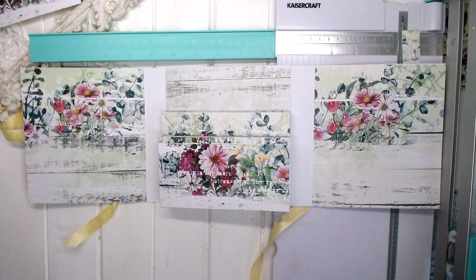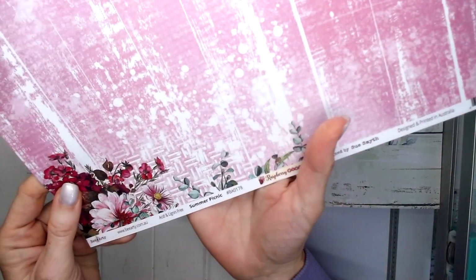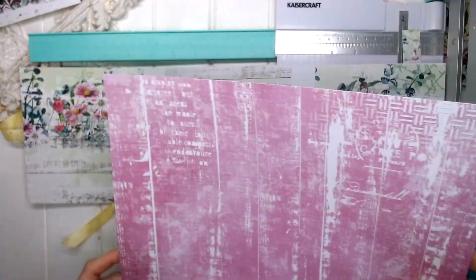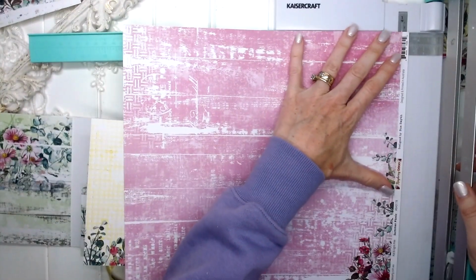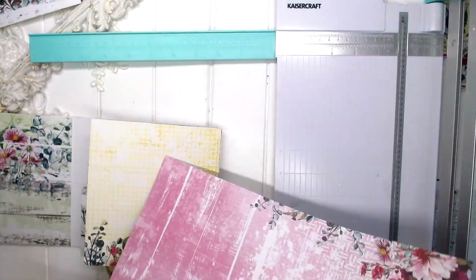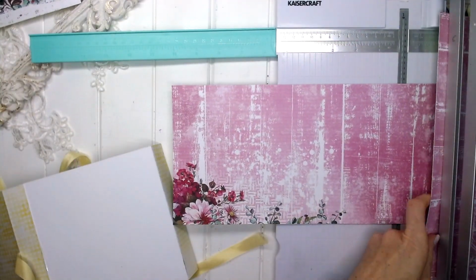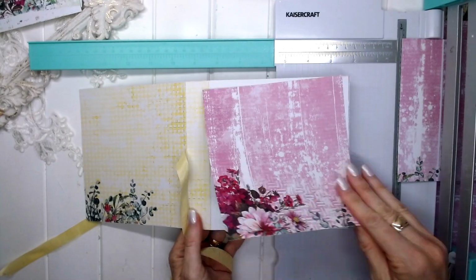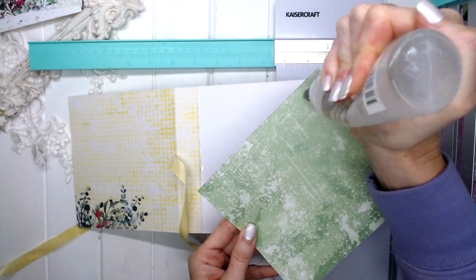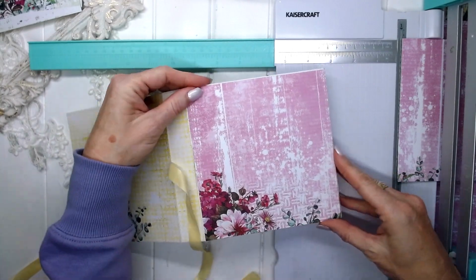All right, let's move on to our next step, which is step 8. And for this one, we're using the Summer Picnic pink paper, and we're going to cut a piece at 6 inches. We're going to put this on the back of our folio. So let's first of all remove that barcode strip. And I want to use this bit down the bottom. It's got the flower on it, so I'm cutting it at 6 inches. And then I'm cutting it at 5 3/4. And that's going to be glued directly onto my page. And you could choose green on one side if you preferred that over pink. But I'm going with pink.